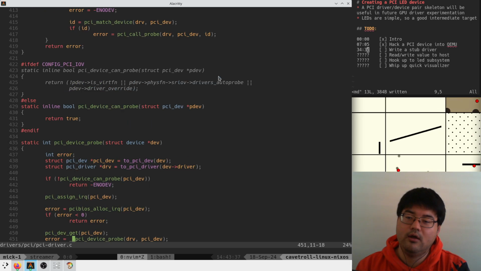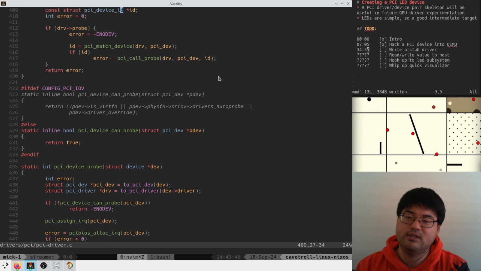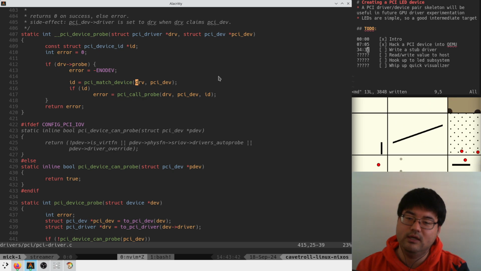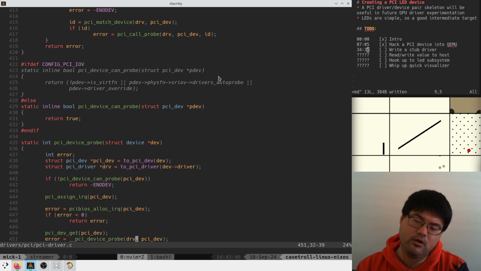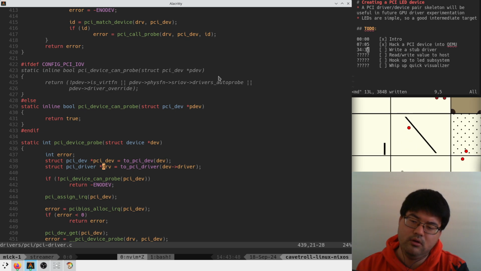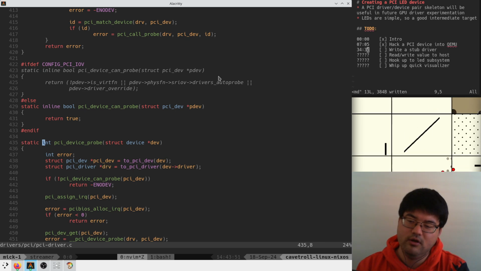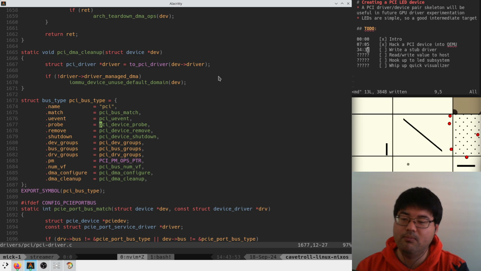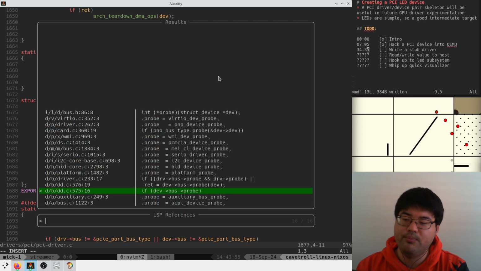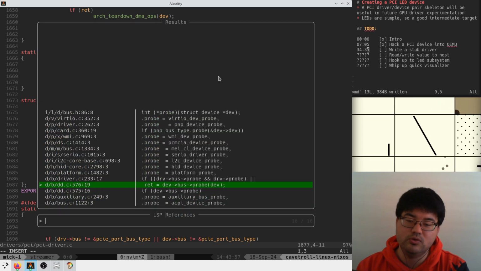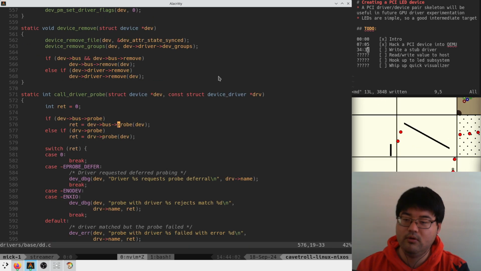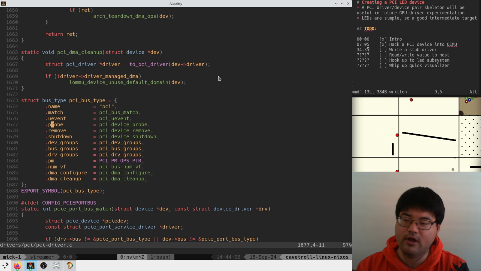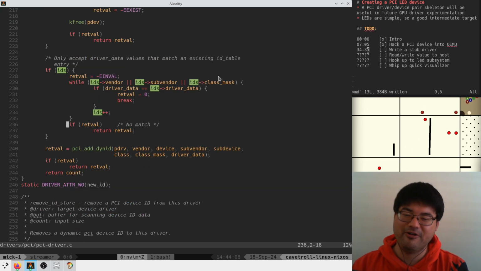So, matches the device to an ID. Also, here we already know what driver we are though. To PCI driver dev driver. So here the PCI driver has already been picked. So the PCI bus must choose here. Okay, I don't want to figure this out.